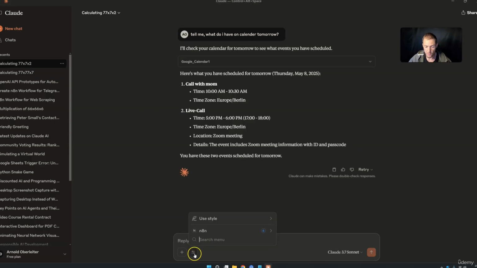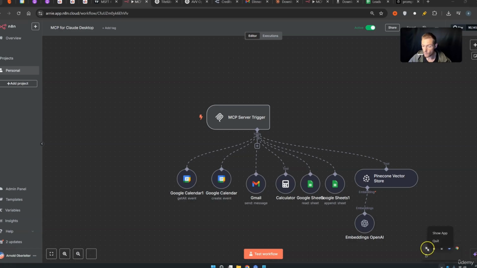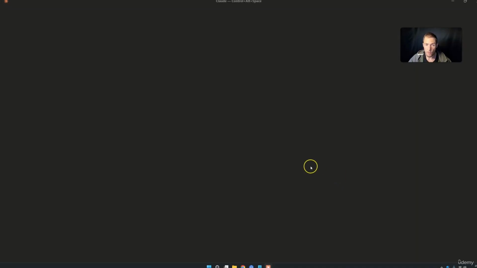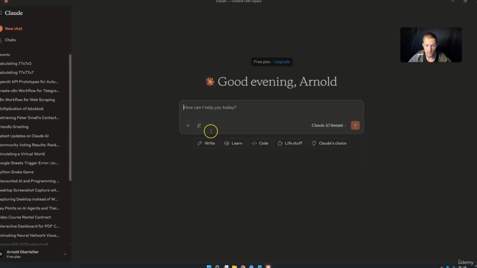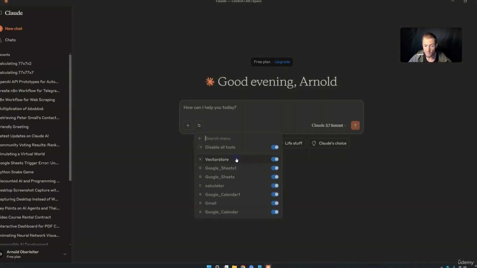But before we do this, let's press on it and press on n8n. And you see that we have included only 6 tools. Why do we only have 6? Because we need to restart. We have added new tools, and in order for these new tools to get accepted, we need to restart it. So let's close it down. Also close it down here. I open it up once again. I can press on it, and now we see that we have 7 tools.